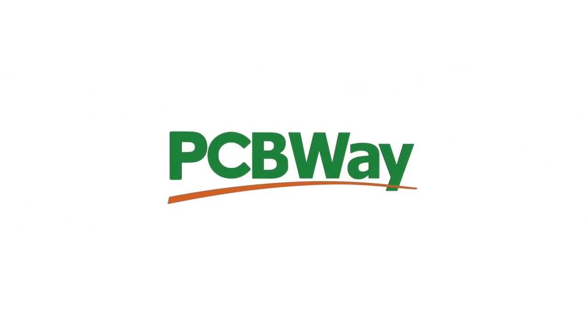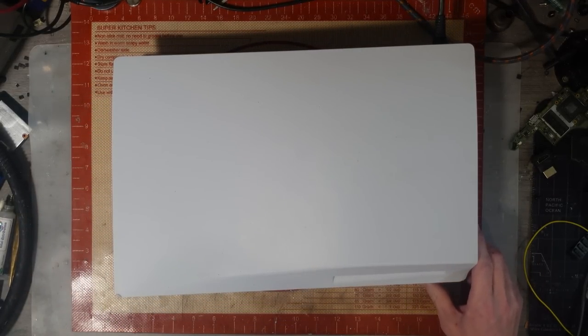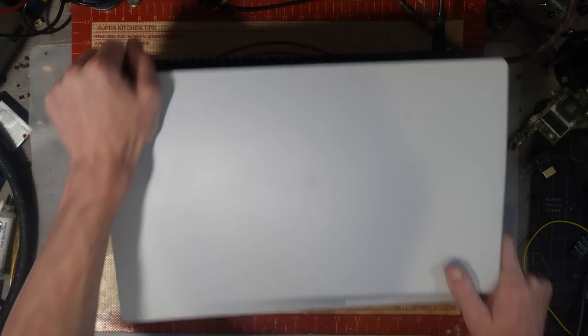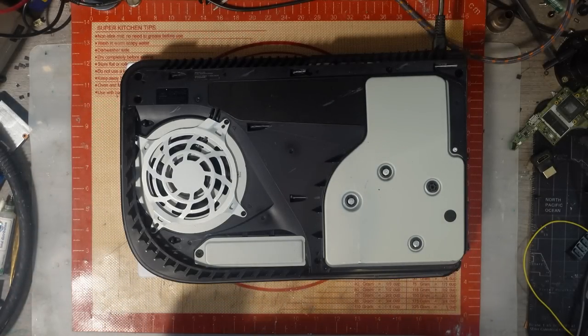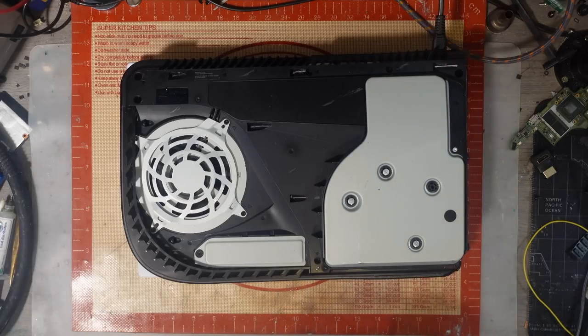Let's get back to the repair. So I have tried this. It doesn't turn on at all. But I do have a feeling that it's going to be just the power supply, to be honest. So it might be boring, but you know what? It should be fun. If I get this working, this is going in my new workshop for myself, because I haven't got a PS5, believe it or not.